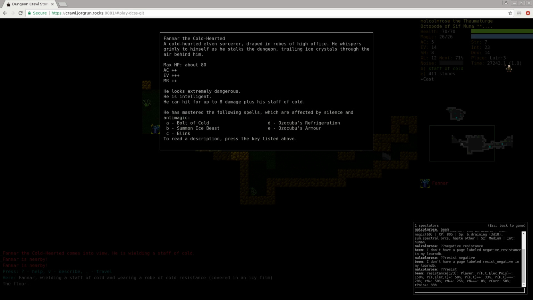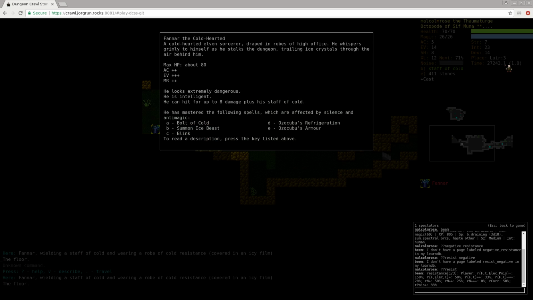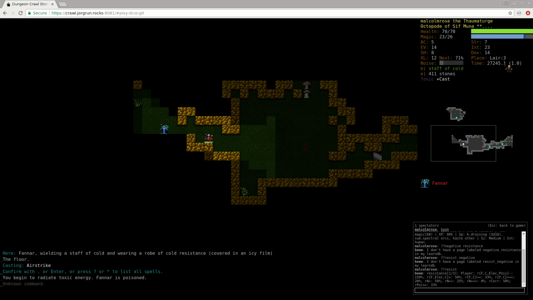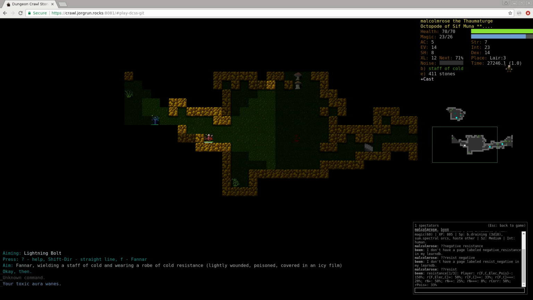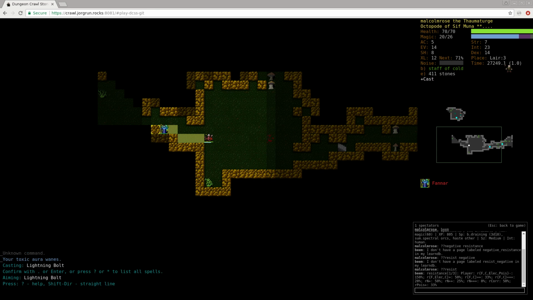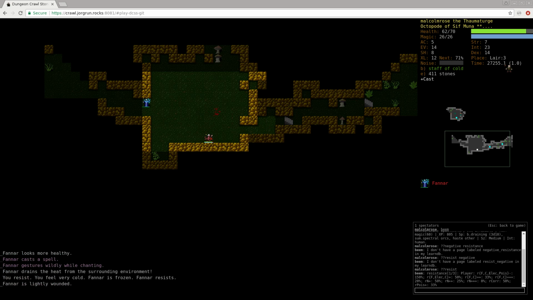Alright, this guy is not going to be that dangerous for us. We have resist cold, and he can use refrigeration or whatever, but he really shouldn't do that much damage. I'm going to open up with Toxic Radiance, so he's taking damage and getting more poisoned every turn he's near us. I don't think we're going to be able to set up a double zap here. It's a little too far. And I'd rather keep him away from me just in case he gets some good rolls.